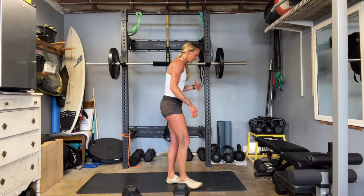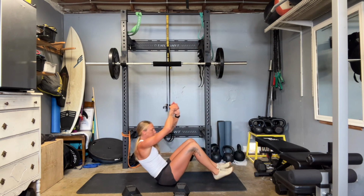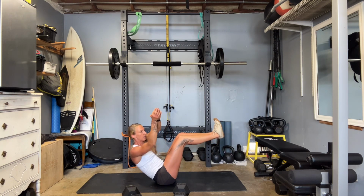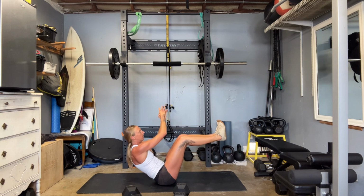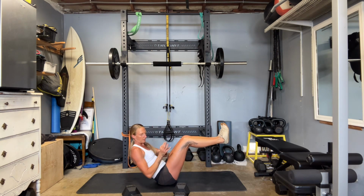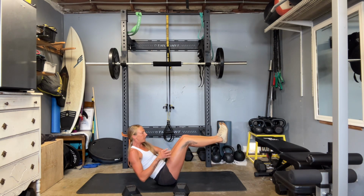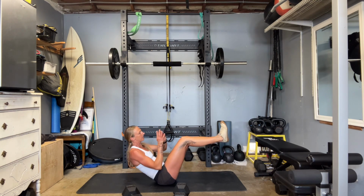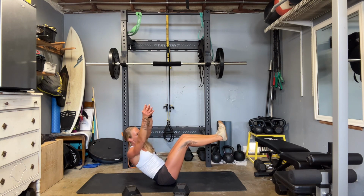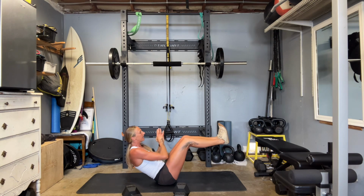I lost grip. I almost lost it. Find your boat. Back to the right and the left. All the way back down and back up again.